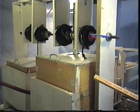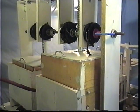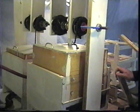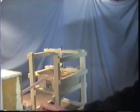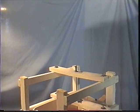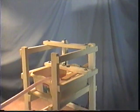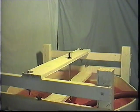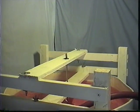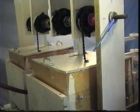Now this one is about maxed out, and the other one's pretty much drained. So we'll go ahead and shift. Get a shot of that guy spinning there. And you see that both of these turbines do work. You see that guy over there spinning. And you can see our buoyant objects rising and falling and rotating the shaft.